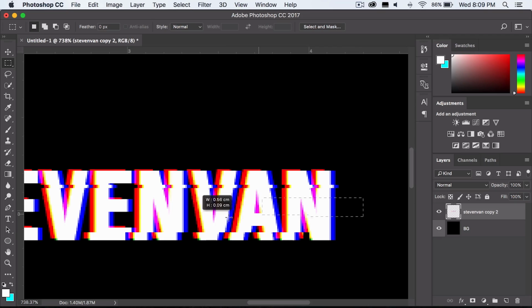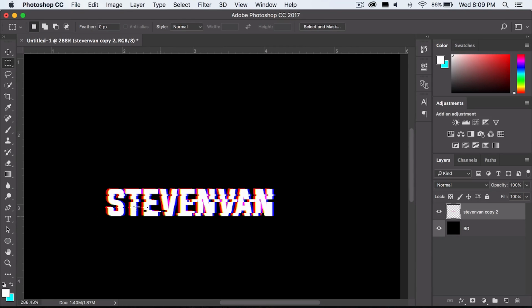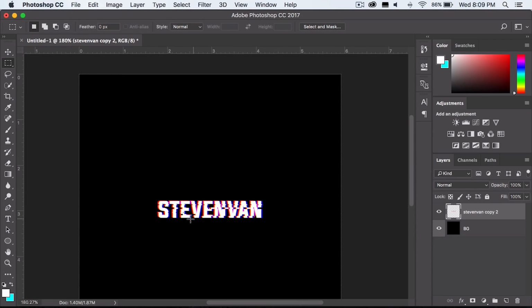And then let's just keep doing this for a little bit more. So let's just do this. And the last one probably is something like this maybe. You can also hold Command or Control and do this as well, instead of pressing on the move tool. Here, just hold Command or Control and then just move it. So there you can see the effect, and yeah, it looks really cool.